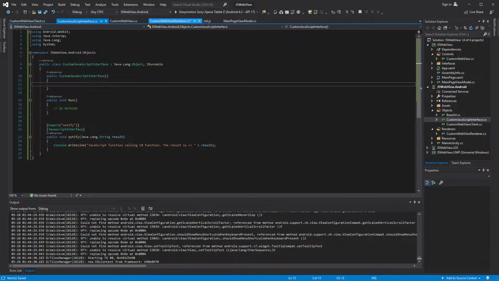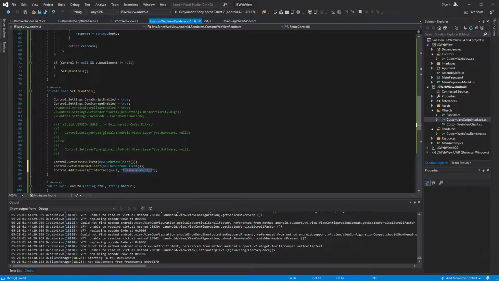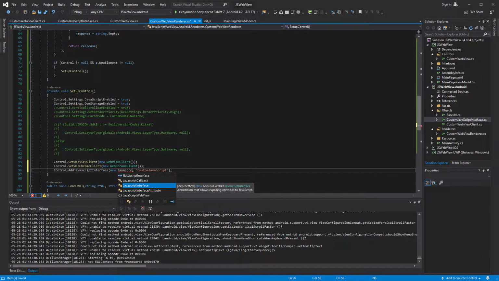If we go into our web view, we can now say new custom JavaScript.